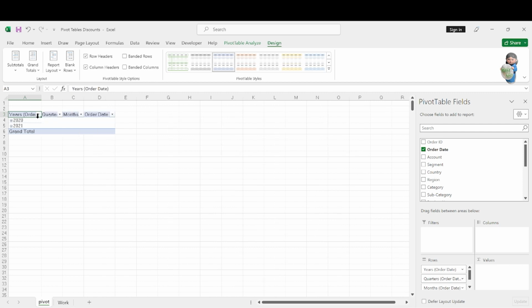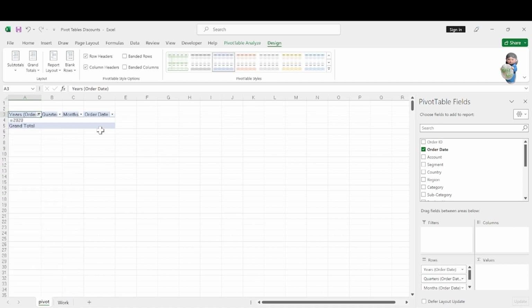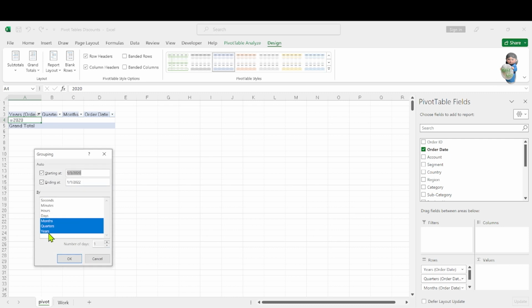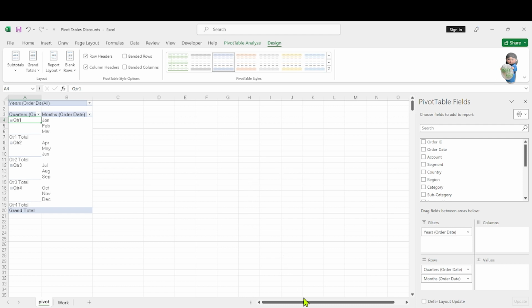So it's going to break it out with year or quarter and months and the date. Let's say we only want to do year 2020, make it simpler, and we want to group the date by year, quarters, and months. Click OK. Now over here, better to move years up here, make it simpler.